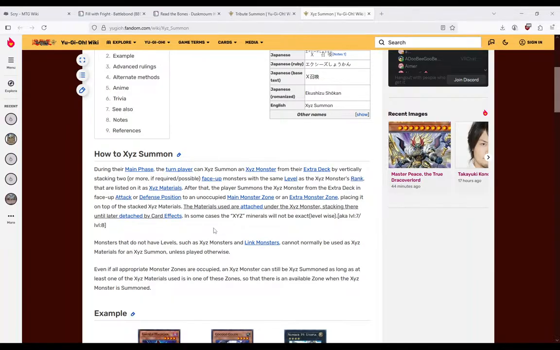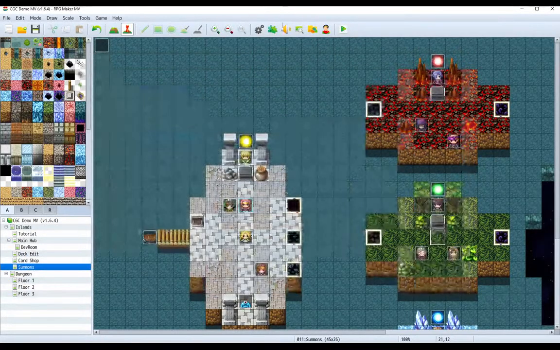So we don't do attachments yet. That may be coming in the future, like the way that gear attaches to creatures. But we don't do card hosting in any way, shape, or form. So we're probably going to show you a very simplified version of this Xyz Summon. What are the main points? These creatures start off in a separate zone. We can create a custom zone, and we can have them start off in that.